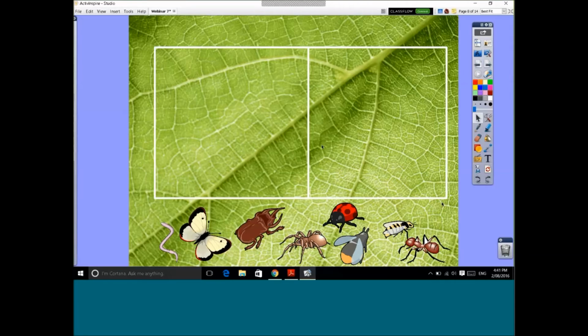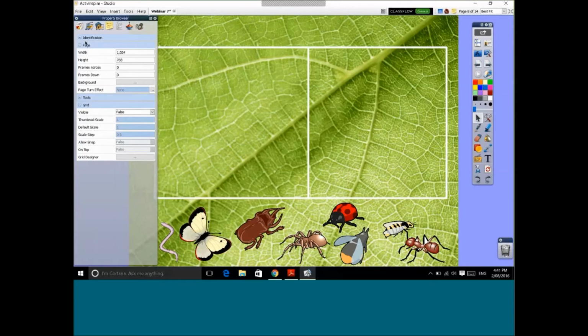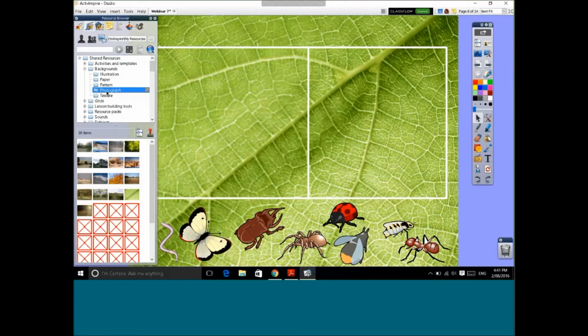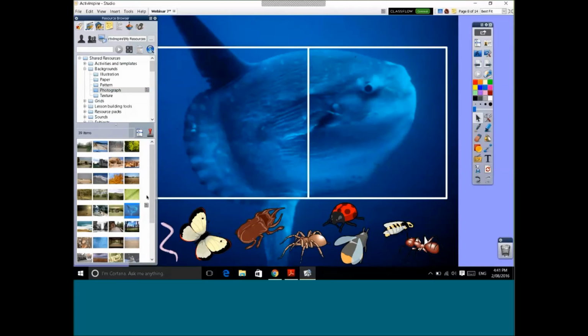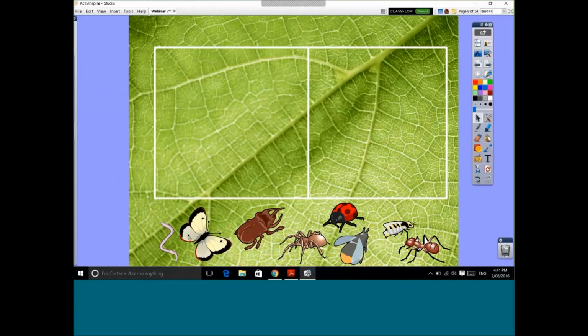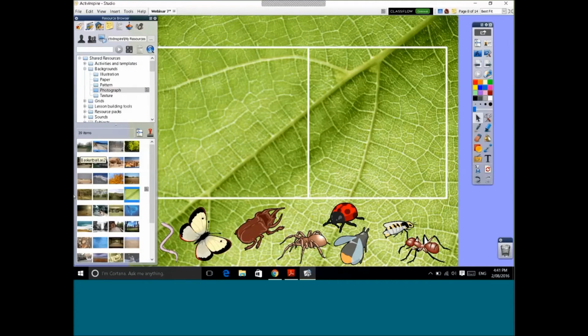I put a background on, so I just went into my resource library, into my backgrounds, I think it was in photograph, that one, the nice green one there, and I pulled on the green leaf. And backgrounds just pull on like so, okay? Then also from my resource library, I've gone in under the subjects area, and if you're missing the subjects folder, watch the video on the Promethean YouTube channel on how to get that.